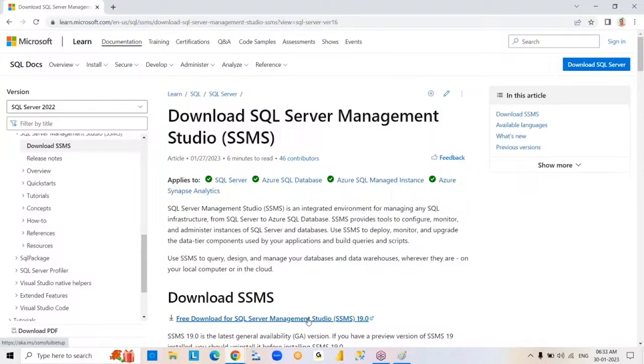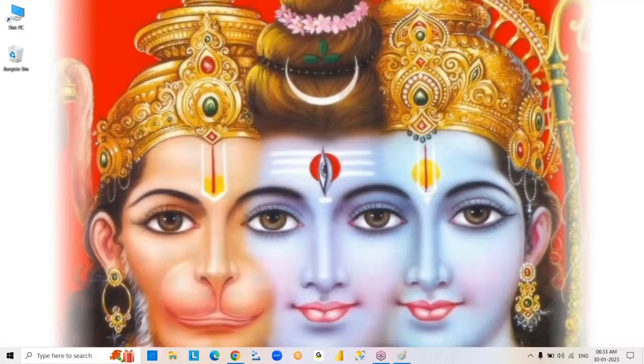And after finishing Management Studio installation, we are going to create a database for practice purposes. So I will give you that database backup file.